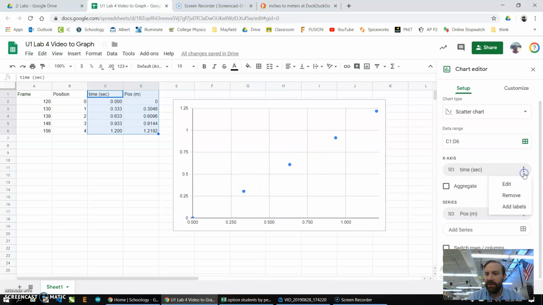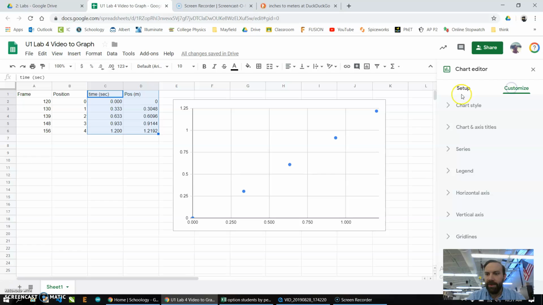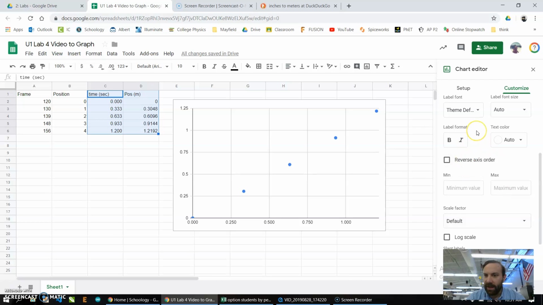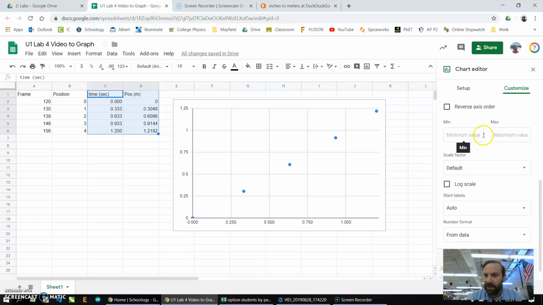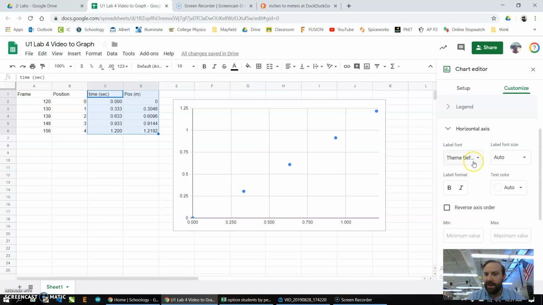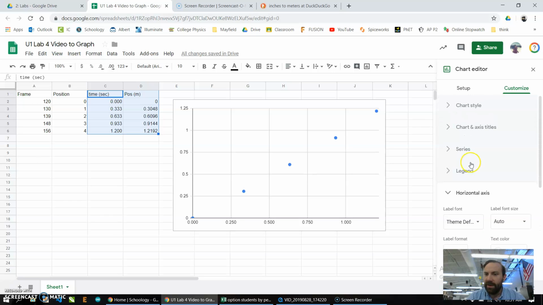If I needed to change these, I could click and hit edit, and if you run into technical problems, let me know. There are some other things I could do, like change the horizontal axis. We can set minimums and maximums, we can do labeling, we can do lots of things. It's not the axis itself, I want these titles.